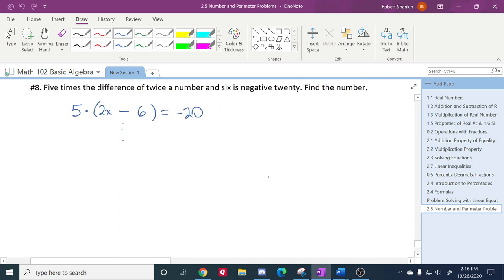So the homework is 2.5, number and perimeter problems. And there is no spot check due on Wednesday. Oh, actually there is. No, there shouldn't be. I'm going to take that out. Because you have a test on Wednesday, I'm going to move back the spot check for 2.5 so that if all you want to do is focus on getting ready for the exam on Wednesday, you can do that.